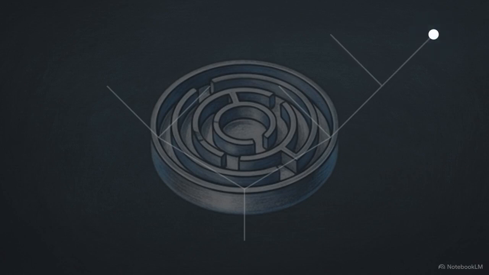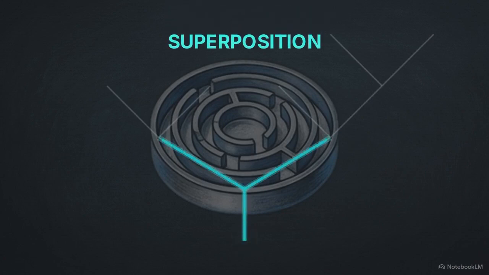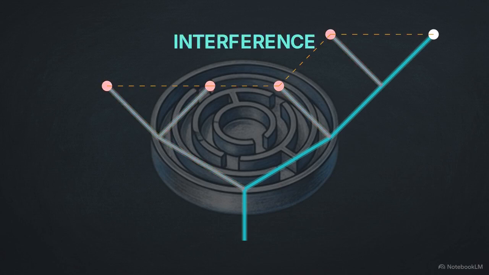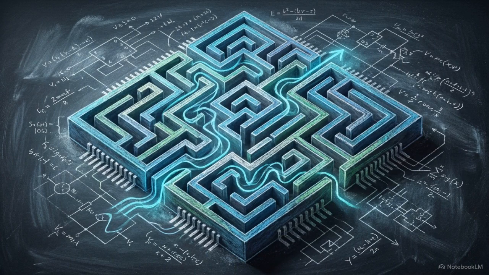It checks every possible path sequentially until it finds the exit. A quantum computer uses a qubit. This tool changes the rules. Through superposition, the qubit behaves like water, flowing down every single corridor and checking every possible path at the exact same time. Through entanglement, every drop is instantly connected. If one stream hits a dead end, all streams know immediately. Through interference, dead ends cancel out, leaving only the successful path glowing brilliantly. A quantum computer calculates by viewing the entire board at once, rather than making individual moves.